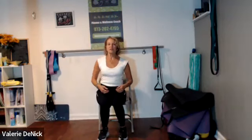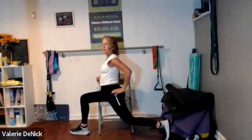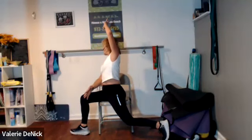Coming back to center. Deep breath before we get to the other side. Let's elongate the spine. Lift up nice and high. Good. Let's reach to one side, reach to the other. Gently coming down, giving that little rotation side to side. Okay, both knees to the other side. One leg goes back, giving a nice little back bend, reaching up and over. This hand comes through.